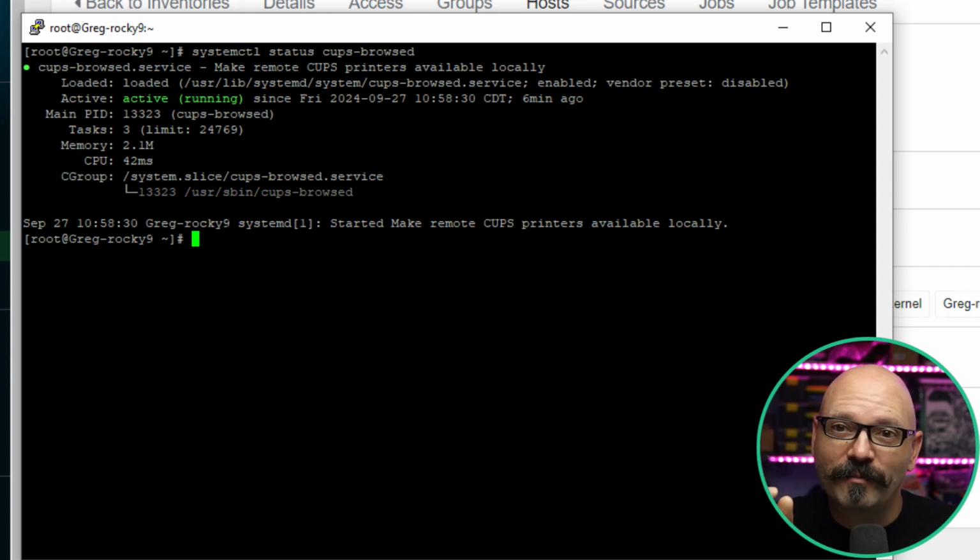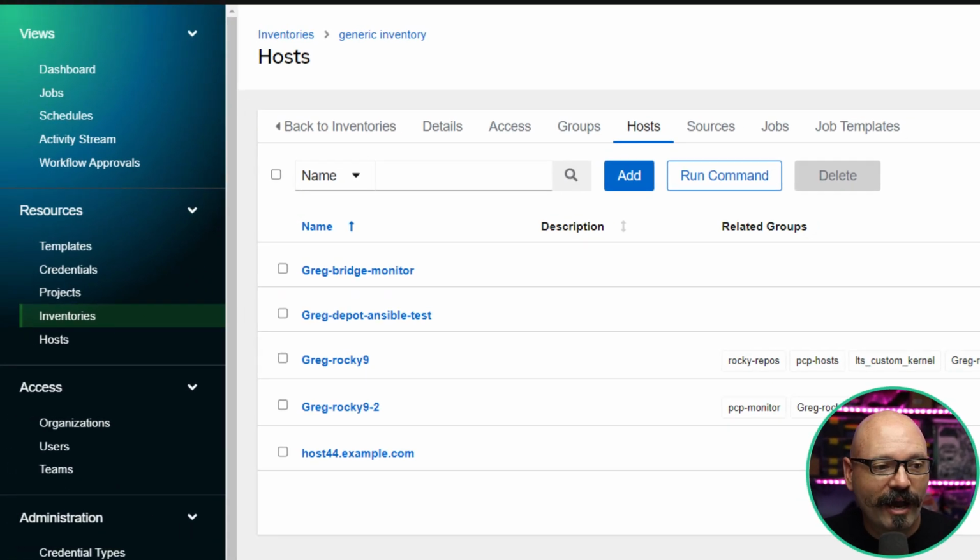Ansible is idempotent, which means it's going to check and verify the state. I'm essentially saying I want it to be in this state, and if it's already in that state, it does nothing. So it's really only going to affect hosts that have this enabled. So I have an inventory, which is the host I'm going to operate against, my project, which pulls in my playbook, and credentials: how am I going to log into this thing? I've already got that in there.